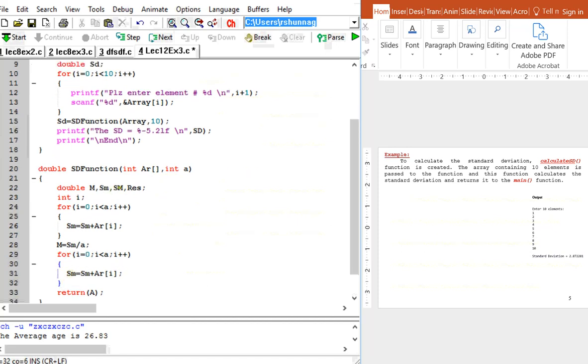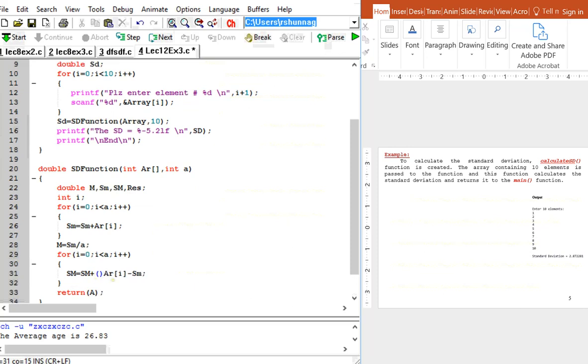So the second sum, SM capital, equal the old second sum plus the current element minus the mean, to the power of 2.